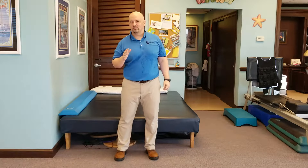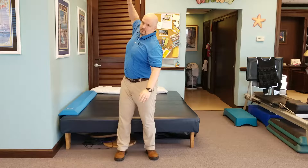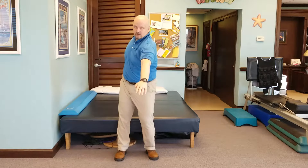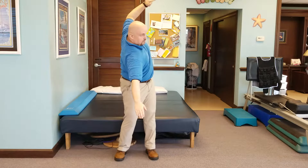Number four is swimming. Now we cheat a little bit here because it's actually swimming three different ways, so it's really three exercises — I told you it was eight, but it's actually eleven. First, swimming is freestyle swimming. You're gonna bring the arm up and over, reach out in front of you. Bring the arm up and over, reach out in front — up and over, reach, up and over, reach.